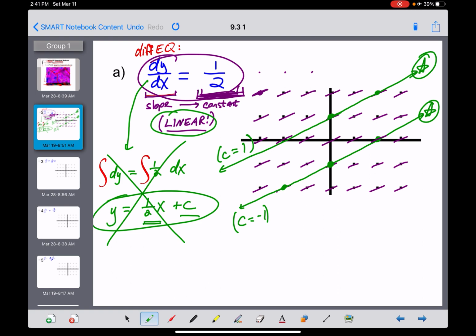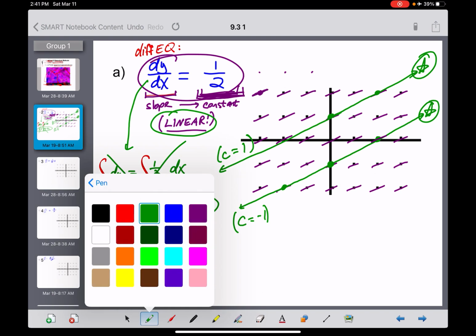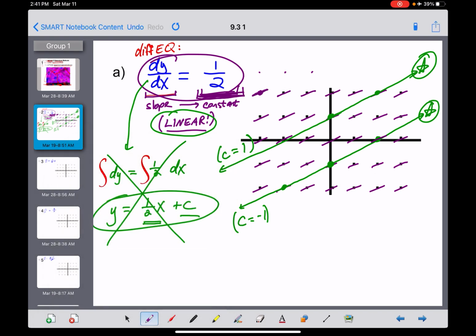Now again, you guys, nothing I did in green was necessary in this problem. I'm just trying to explain to you guys what in the world it is that we're doing when we talk about a slope field and when we draw a slope field. But as I said, that was a pretty easy example because your derivative was constant. You won't always get so lucky.